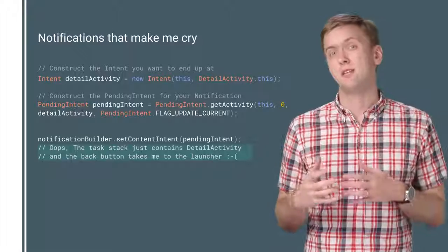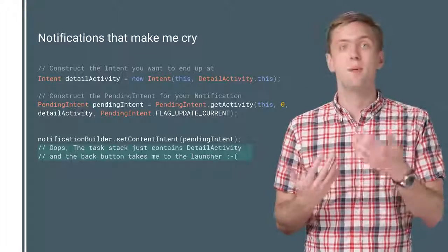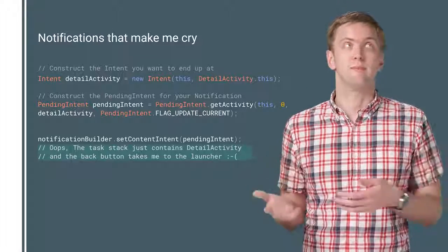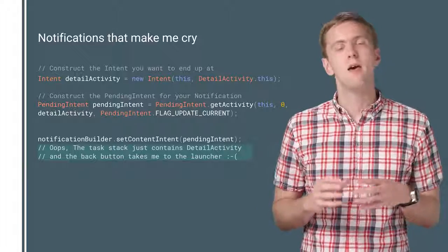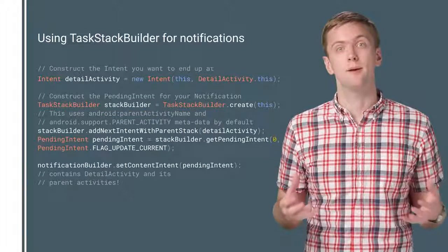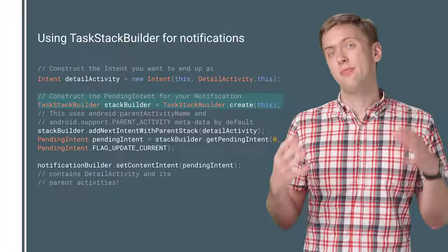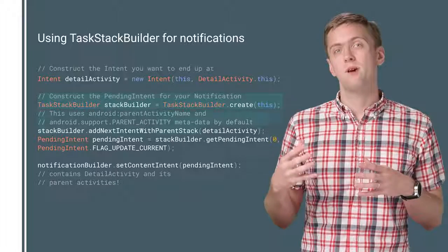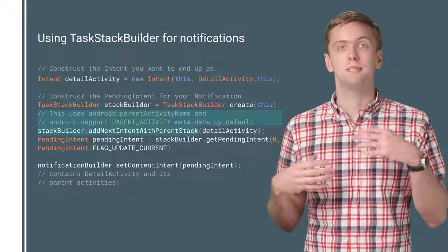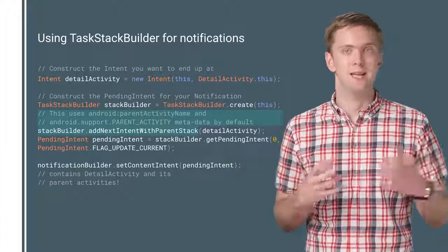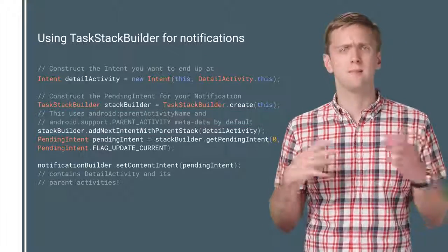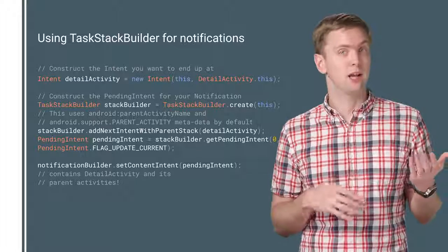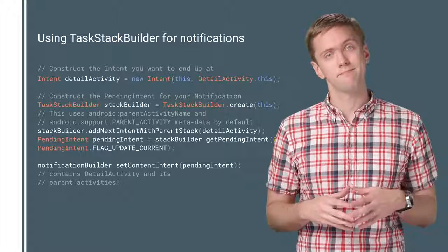Not when every other time you're looking at that same screen, the back button does something different, like go back in your app. That's where TaskStackBuilder comes in. It builds a synthetic, i.e. fake, backstack, by default based on the parent activities you attach to each activity entry in your manifest. Although you can customize it any way you want, adding extras, whatever you need.